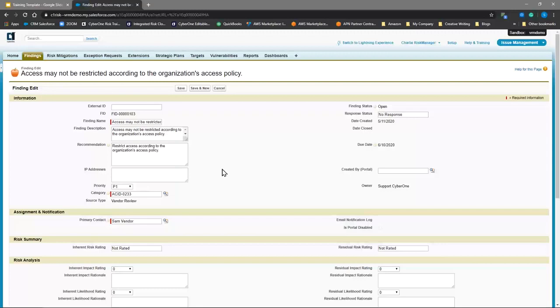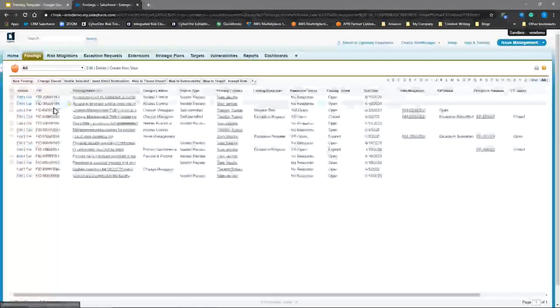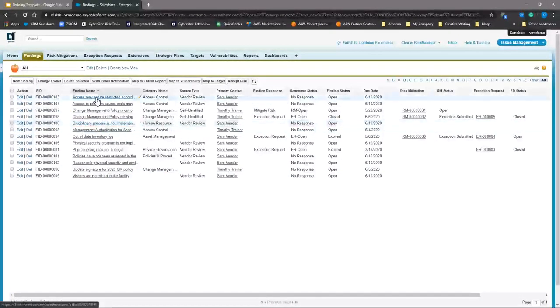And again, for more information on how to bulk upload a CSV file, contact your account manager, email support@cb1security.com, or see our other trainings in this section or in the Getting Started section. So let's go back to how to create a finding then. So then just clicking on findings to come up into that tab and the list view. Now what we want to do is just click New Finding.